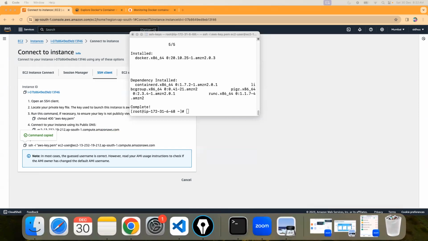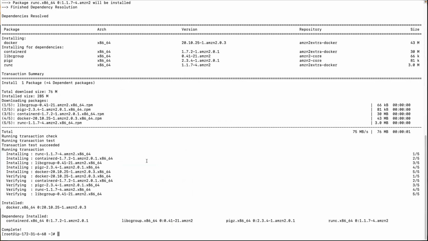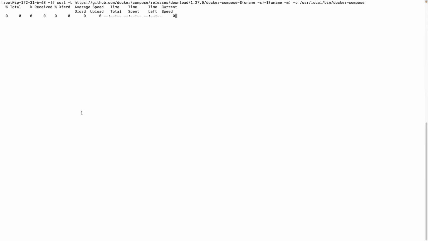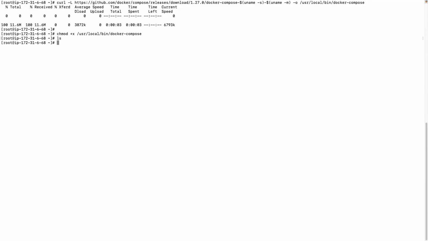How to deploy multiple containers? Docker Compose, right? Yeah, let us install Docker Compose as well. If you remember installing Compose, we download the binary and provide executable permissions to the binary. Done. Okay, now we need to create a compose file.